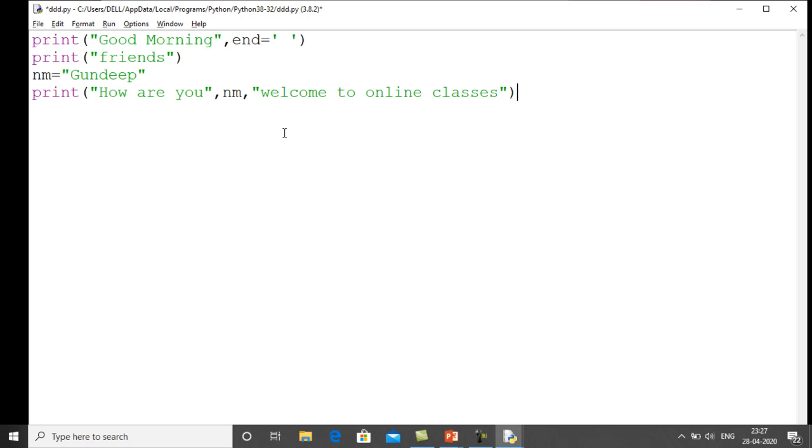So I hope that when we get the output of this command, it should be like this: "how are you," and immediately after "you" the Gundeep word will be added, because I haven't specified any space after the word "you," and we haven't specified any space before the word "welcome."